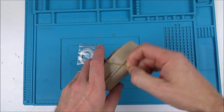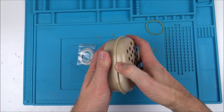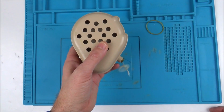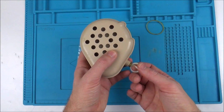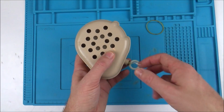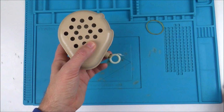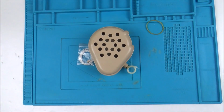Okay, so here it is. Now, I believe it's already been taken apart. Let me just show you. Oh yes, it has. Let me just show you that it's not working. Yeah, so you can see at the very end it does sound like it's trying to say something, but it's just spinning too quick. This string should go in a lot slower. Just to show you how it should work.